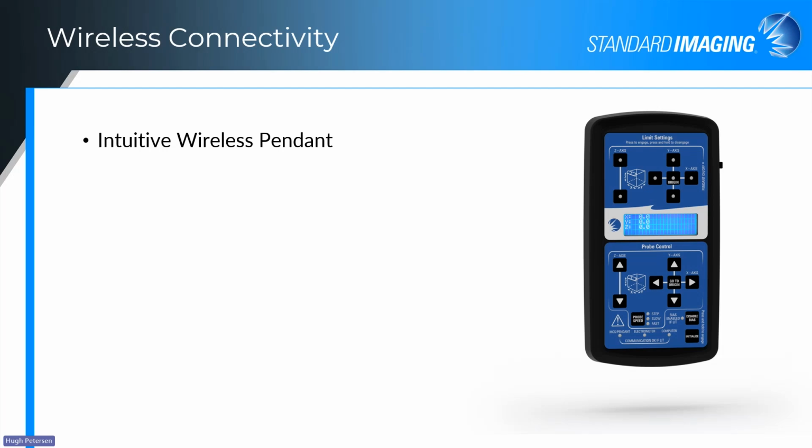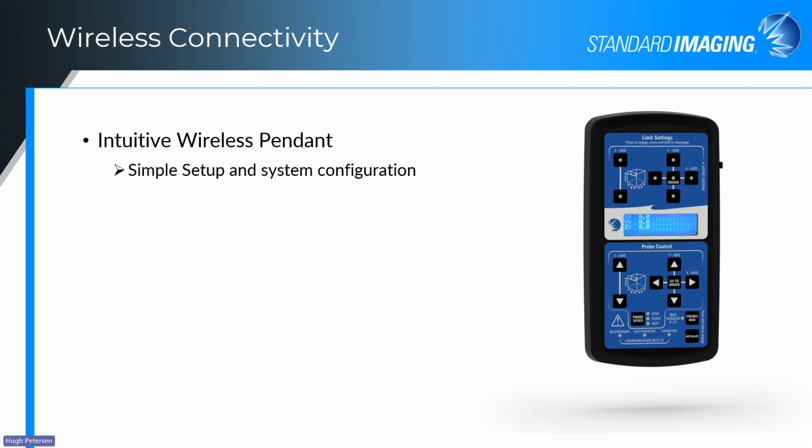Another nice thing is we also have the ability to turn the bias on and off at the pendant. I know there are a lot of situations where you go out of the room and turn the bias on, realize that something's maybe not quite right, so you have to go back in the vault, and you left the bias on. You can turn it off at the pendant. Small feature, but very much a convenience. So it gives you simple setup and system configuration right from the pendant.